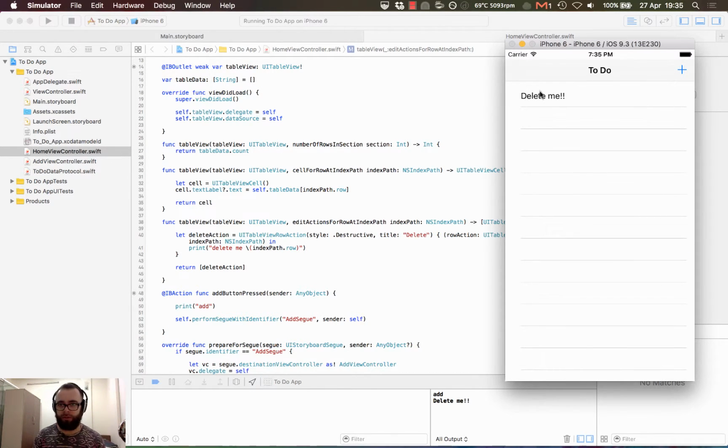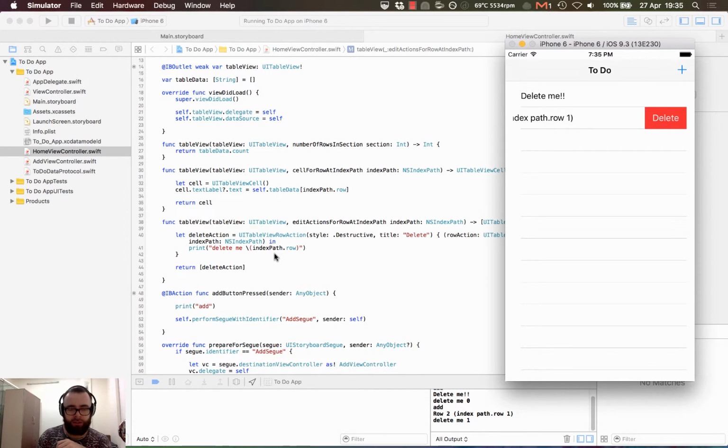So let's create a little to-do note. Let's drag, and we can see delete is there, which is cool. Let's click delete, and you can see delete me at index 0. So let's just test that once more. Let's go row 2. So this should be at indexPath.row 1. This is because of the way table views are 0 indexed, the same way as arrays. This is actually row 2, but it'll be indexed at 1. So let's delete this now, and we should see, yeah, delete me 1. So that is all working properly.